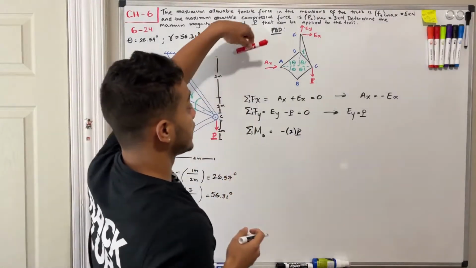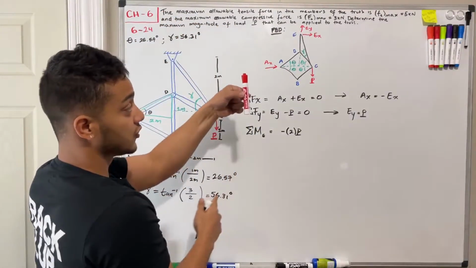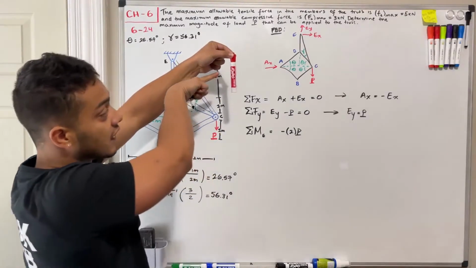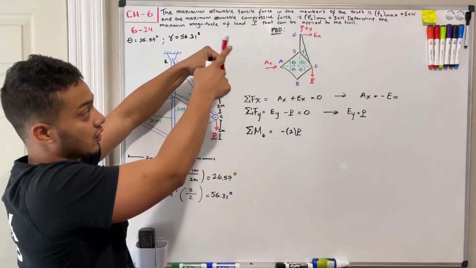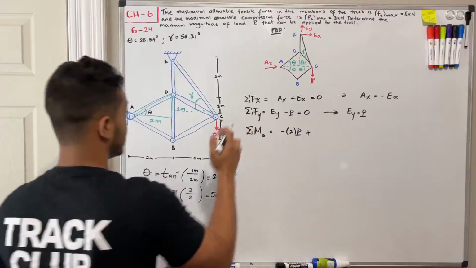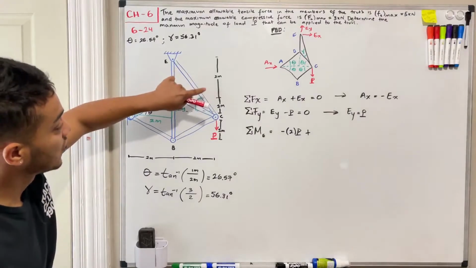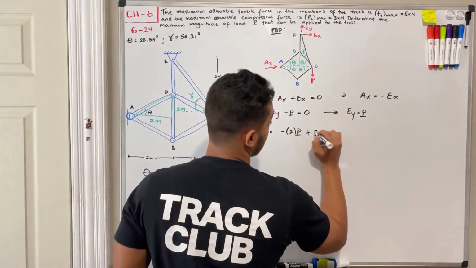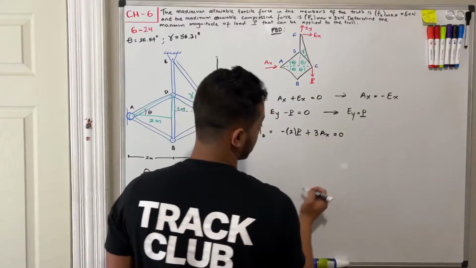And then the other force at that point E, it's this A over here. But in order to know that reaction, I'm gonna hold it like this, and then point E is there. And then if I apply a force in the middle of that truss, it's going to go counterclockwise. So I'm gonna assume my counterclockwise is positive. And what's the distance? Well, the distance between E and A is 2 plus 1, so that's equal to 3 meters. So we got 3 multiplied by AX, and all this should be equal to 0.